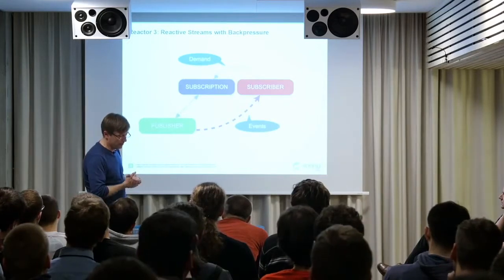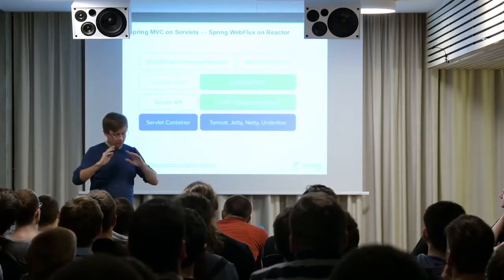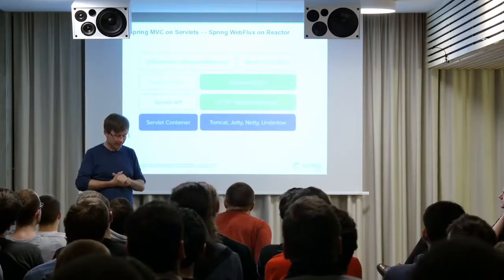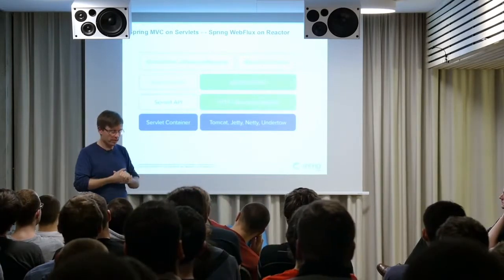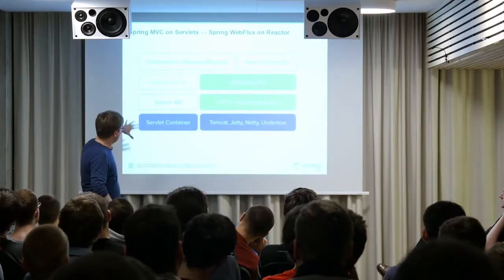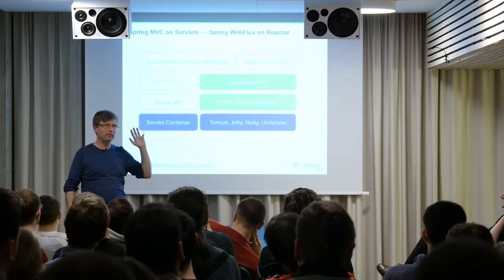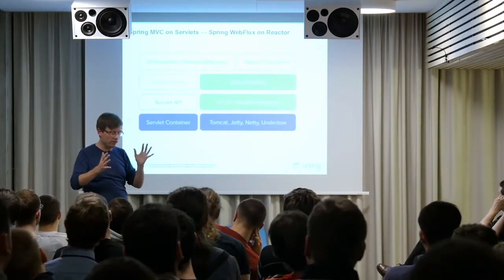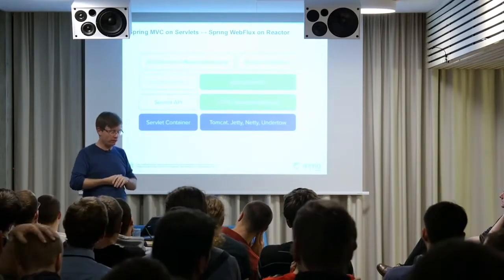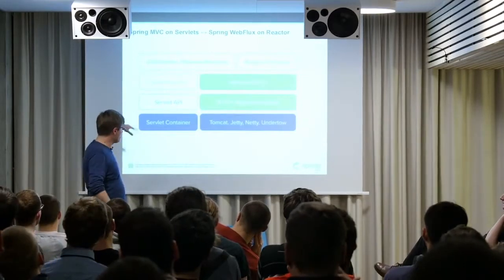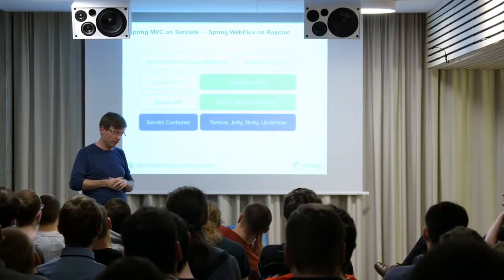So what does the stack actually look like? There's quite a bit of a potential misunderstanding here. In Spring Framework 5, we actually have 2 web stacks. We already explored that. No portal stack anymore. There's a servlet API stack. The servlet API stack is largely the same way that you know it, right? It still exists in Spring Framework 5. It's actively evolved. It's early Servlet 4 compatible. It has a few refinements, but it largely is the same stack that you have been using for the past decade.